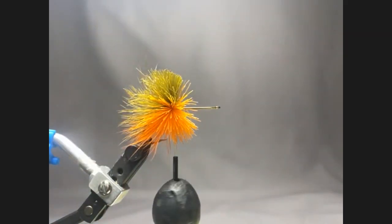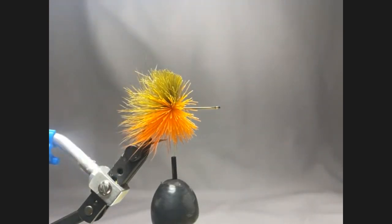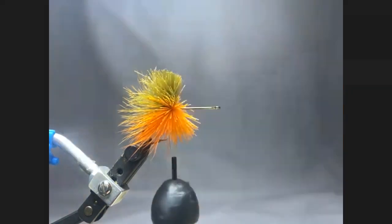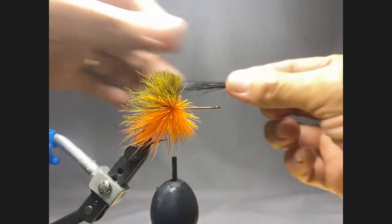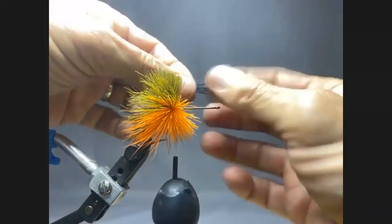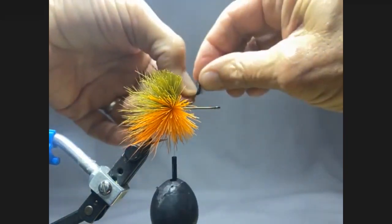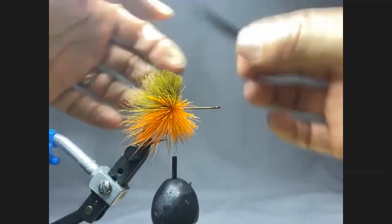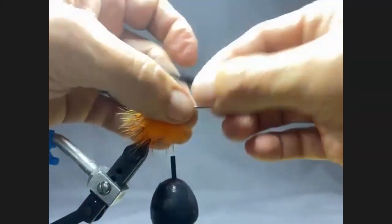So could you show that? Could you show at least one layer of the black? Sure. So you saw I had quite a bit of green and quite a bit of orange. To get that thin stripe, I'm only going to cut about 15 or 20 black hairs. See, it's only a little bit. Remember, you're folding it on itself. When it flares up, it folds on itself. So what you're putting on is effectively twice what you've got in your fingers.